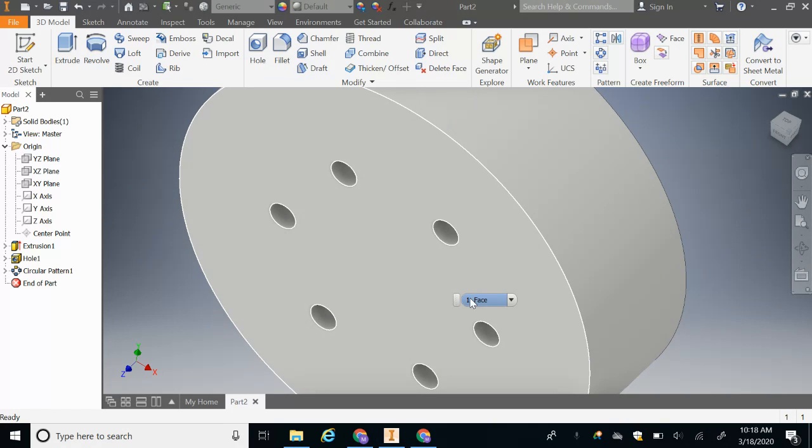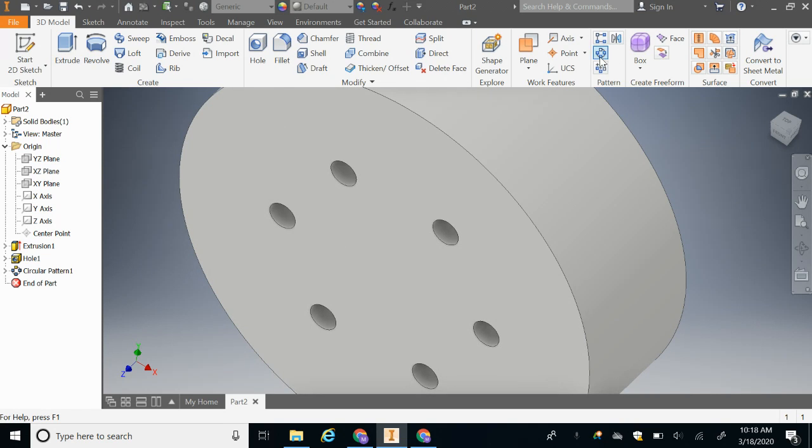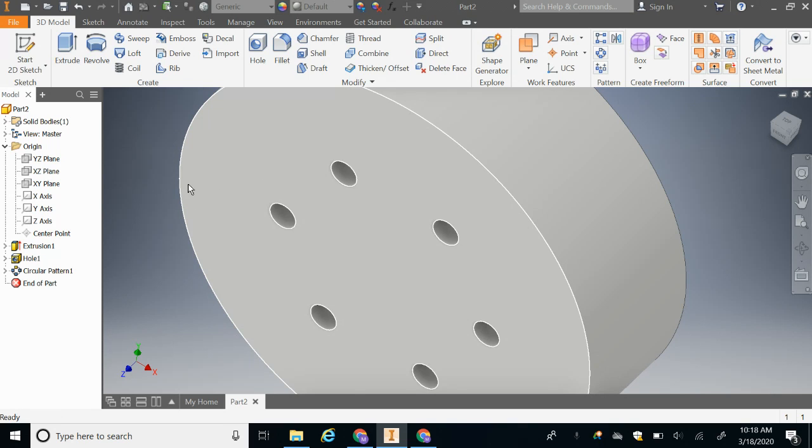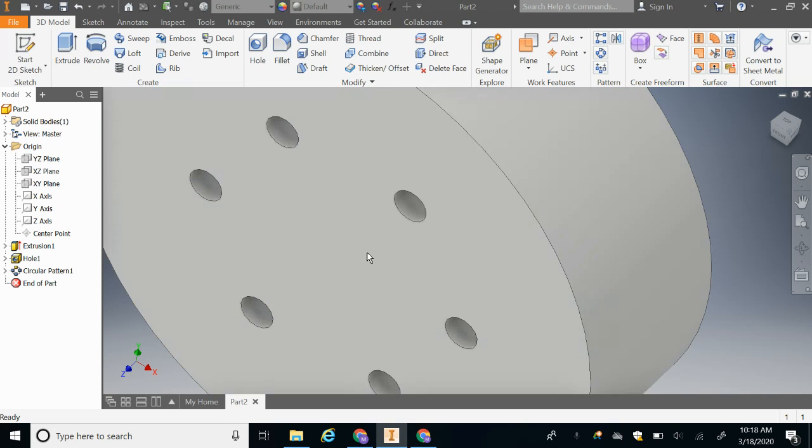When I was doing the sketch, I could have used the circular pattern in sketch mode on the point and made the other points. But then when I went to make the hole feature, I would have to make sure I select all the points in order to do the hole.